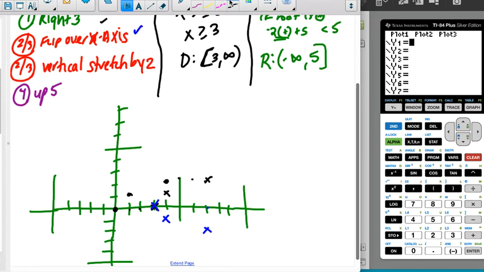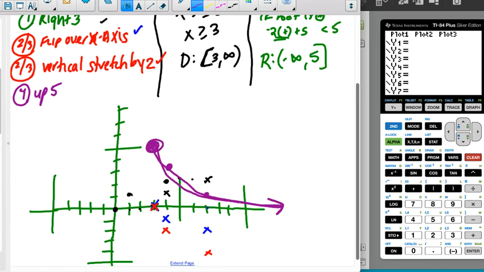Now I'm supposed to make it twice as tall. Well, what that's going to mean is that I double the y values. Double of 0 is still 0. Double of 1 is now 2. Double of 2 is now 4, right? So it's a negative 4. So that's done. And then I'm going to take this entire graph, I guess in purple, and we're going to move up 5. So instead of being at 0, this is now here at 5. Instead of being at negative 2, this is now up at 3. Instead of being at negative 4, this is up at 1. And this is kind of what my graph's going to look like.